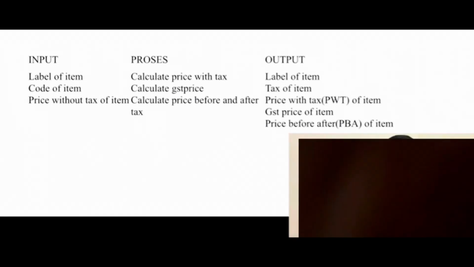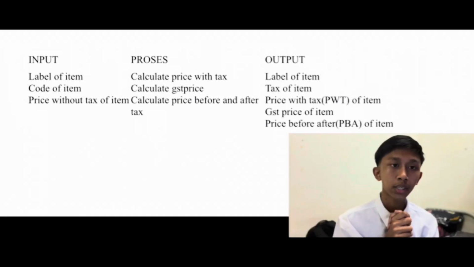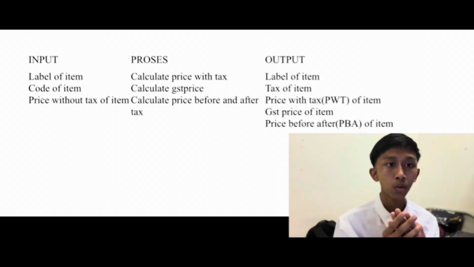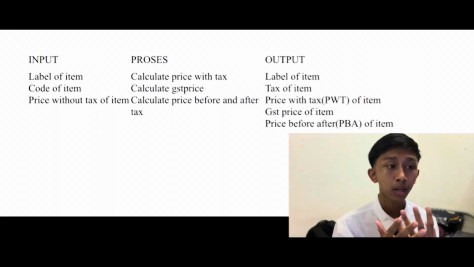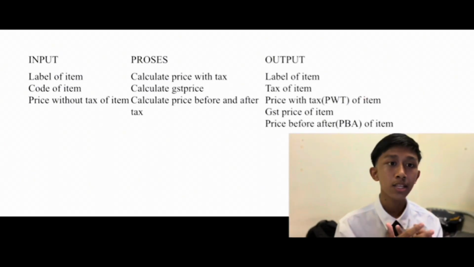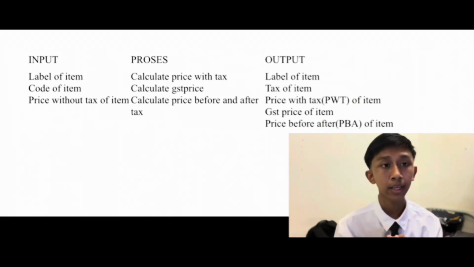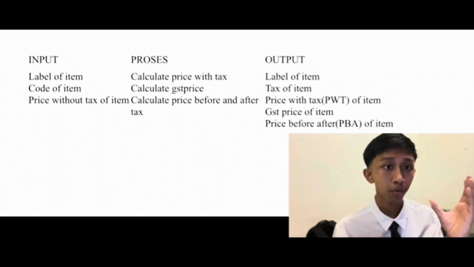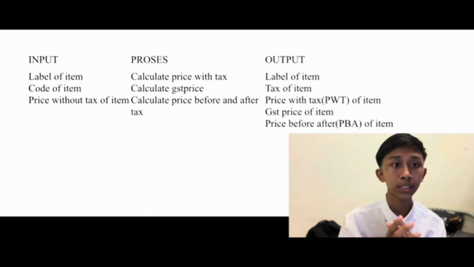Right now we go to the process. For the process, we have 3 things to calculate. The first one, we need to calculate the price of the tax. The second one, we need to calculate the GST price. And the last one, we need to calculate the price before and after tax, so you can know the answer of the price before and the answer of the price after.